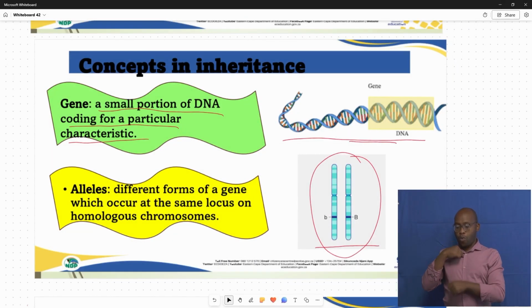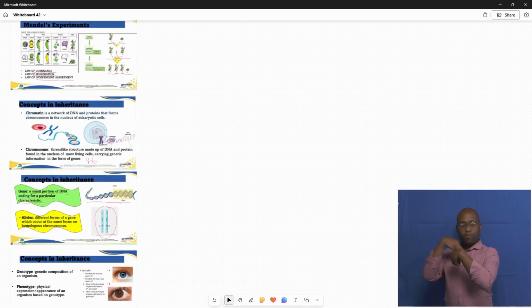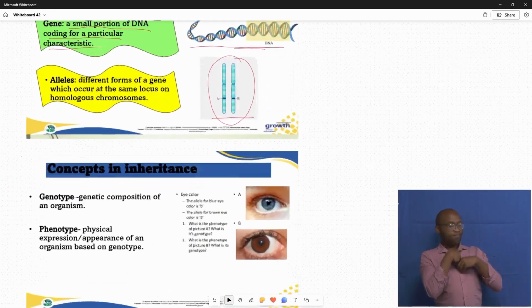What we need to know and remember is that a child does not inherit a single gene from a single parent, but rather they inherit an alternative form of a gene from one parent, which is an allele, and another alternative form for that gene. So two alleles, one from each parent, join and form a single gene. Offspring do not inherit a complete gene from each parent, but rather an allele from each parent. Now, let's take an example here.